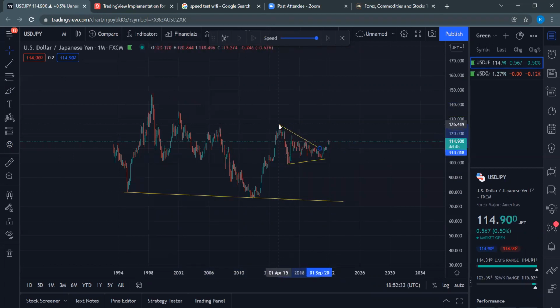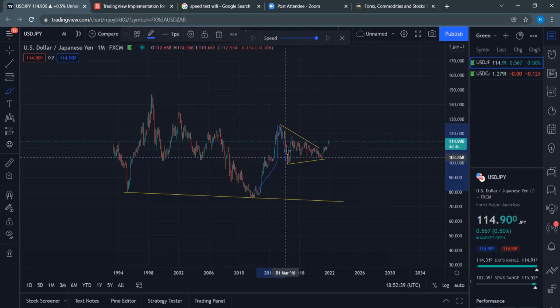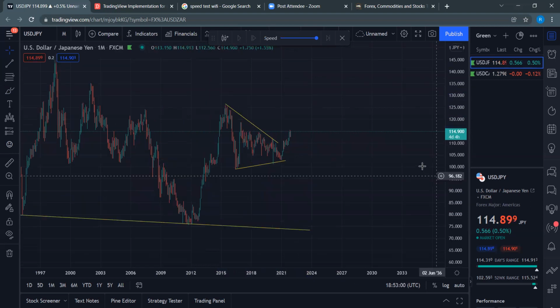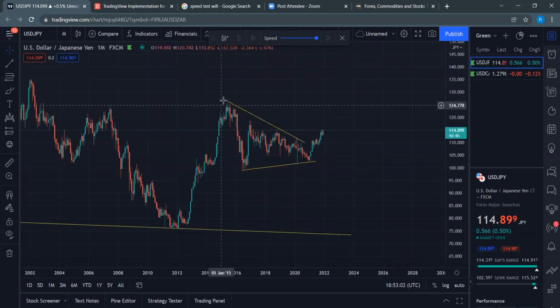So it can either be here at the top, but then we have this impulse, correction, impulse. So we're waiting for the next impulse. And this next impulse, where is it happening? It's happening here. It has started to happen on the monthly time frame, mind you. But on the weekly and the daily, we're not going to see this one. So this is what is happening.